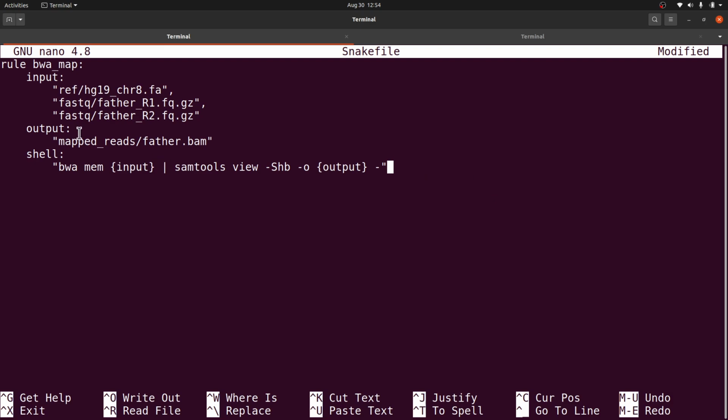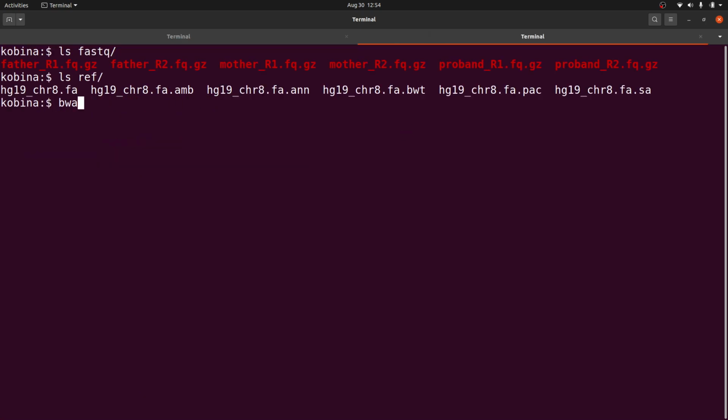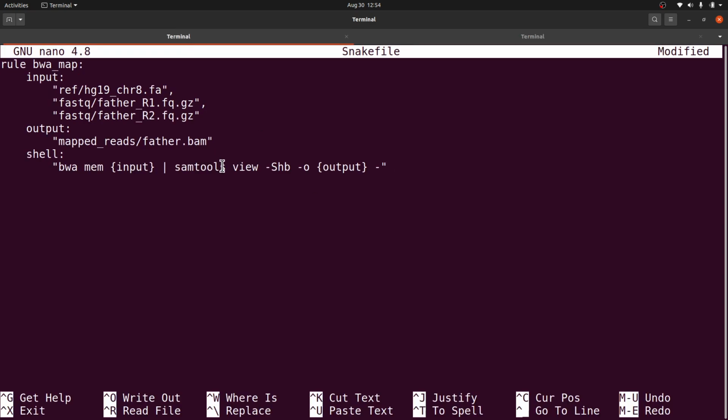Now you'll notice that we have not created any directory called mapped_reads. Let's check here. If you do an ls, we don't have any directory called mapped_reads. We don't need to create it because Snakemake will automatically create that for us. That is why I did not create it, but I specified it here. So the output directory will be created for you automatically. But for inputs, it should be specified. You should specify the right paths to the files that you are going to use as inputs. So this becomes the final command.